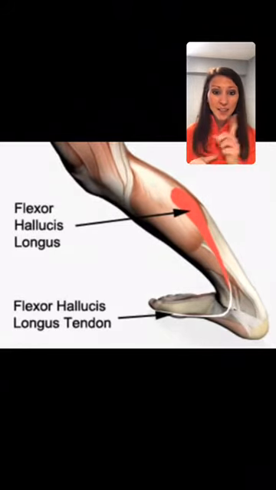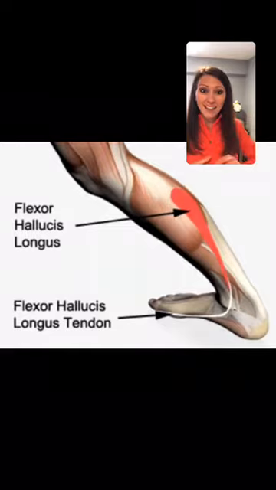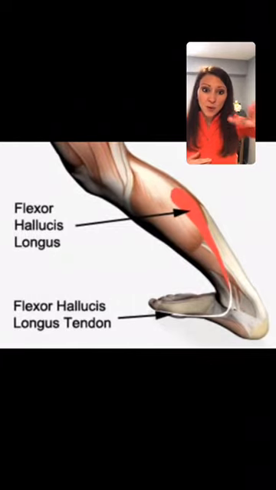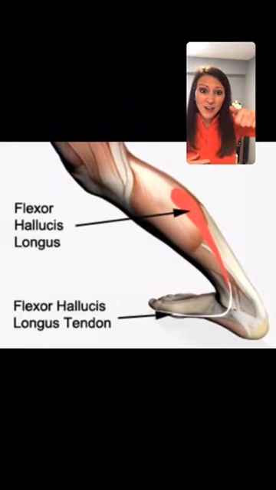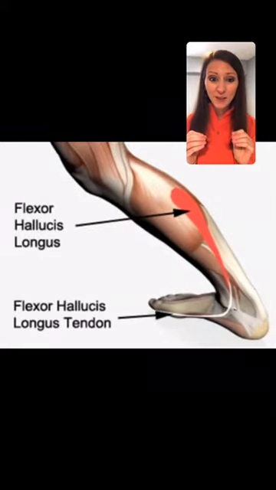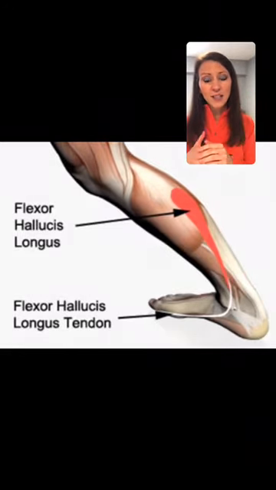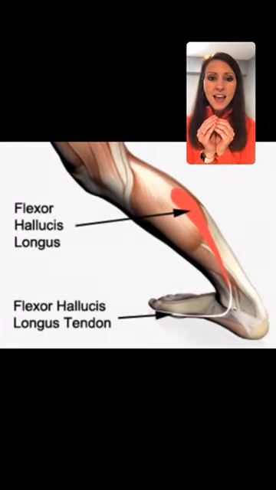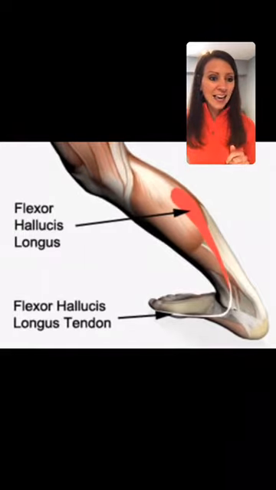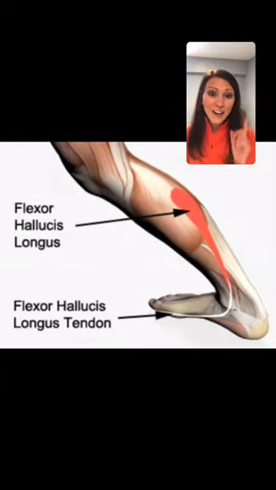The other reason that sometimes this gets injured is because of dancers who use their big toe a lot for balance. If you shift all of your weight onto that great toe, onto your first toe, and you really rely on your big toe to be all of your balance when you're in releve or you're turning, you are constantly using that muscle, and it's a pretty small muscle. And so we just want to make sure in that case that your weight distribution is correct for you, and also that your calf muscles are really strong.